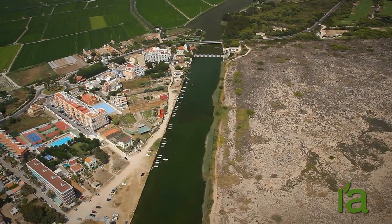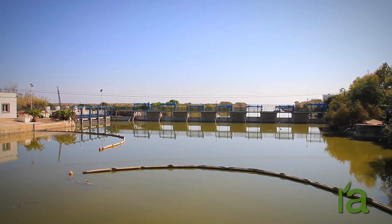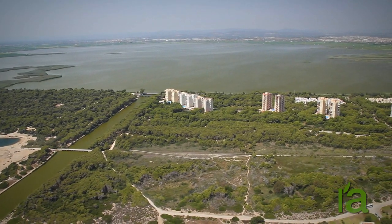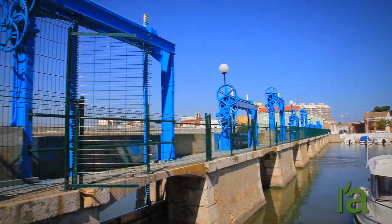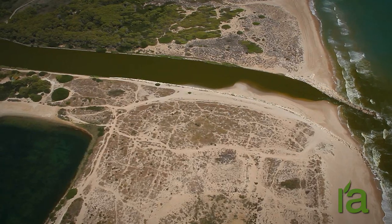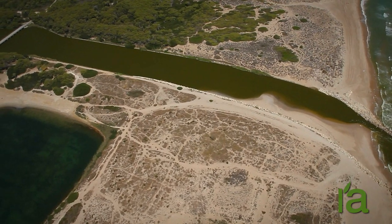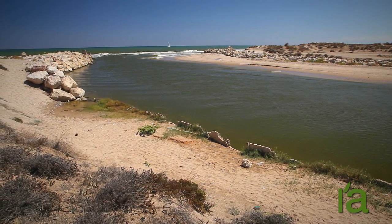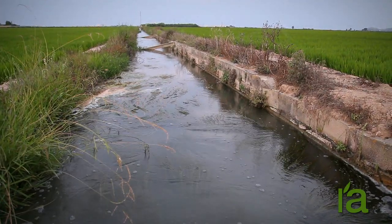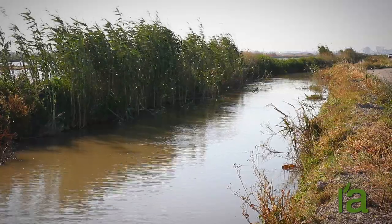The inlets at El Pujol, El Perellonet and El Perelló regulate the lake water levels through sluice gates that make it possible to flood the rice fields when closed. Despite its origin and connection to the sea, the water in the Albufera is freshwater. The lake currently receives water from the rice fields, which in turn are fed by waters from the Jucar and Turia rivers.